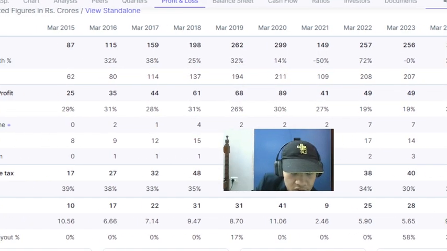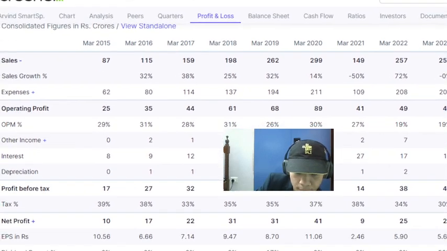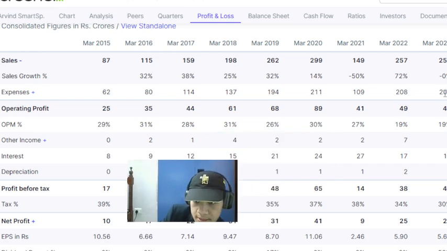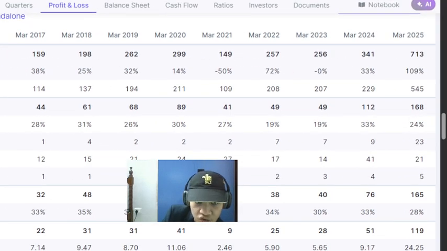Let me go here. You can see sales, and below operating profit, you can see this interest. Then the latest section, 2025: interest around 21 and EBITDA around 168. So you can divide it. It's coming around 7.88, which is a very healthy interest coverage ratio, which means it will not face any problem in paying off its interest payments, paying off its debt. It's going to be very easy for the company.